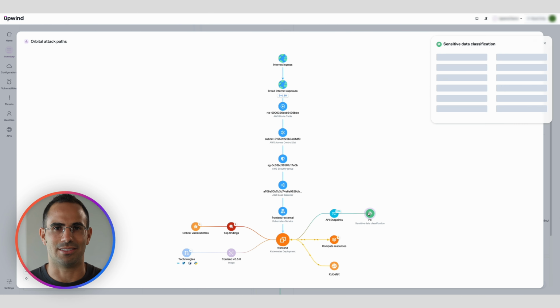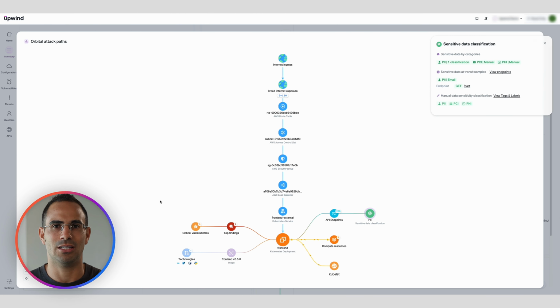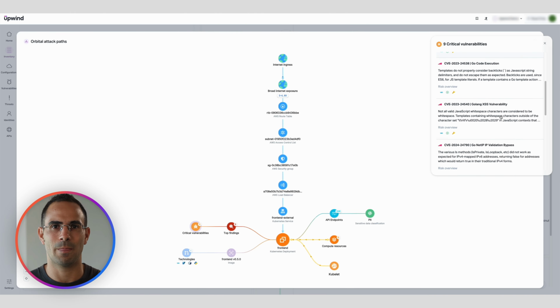There is no other place that can bring this type of information, so that all of your teams, from DevOps, engineering, and security, can actually agree that this is the single source of truth of your cloud environment. Let's now explore the additional two main tabs of the inventory.